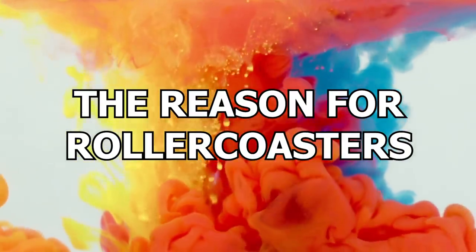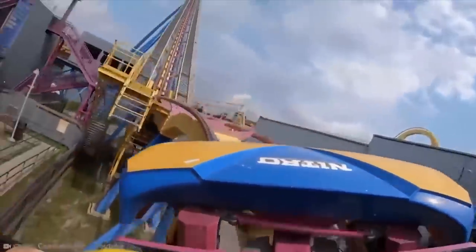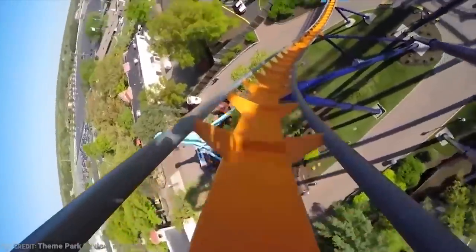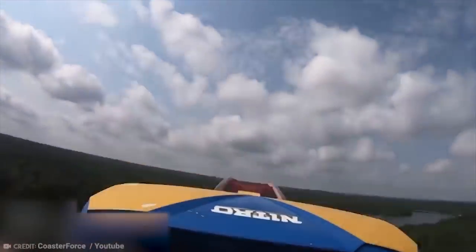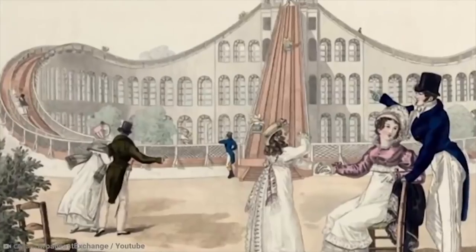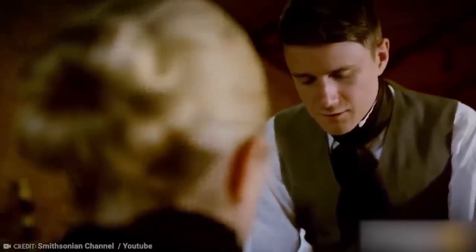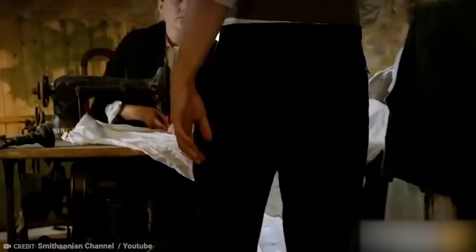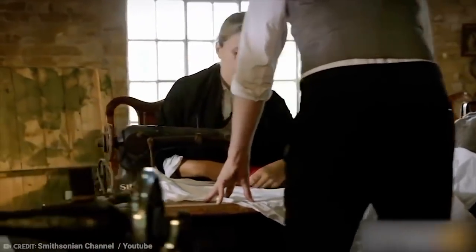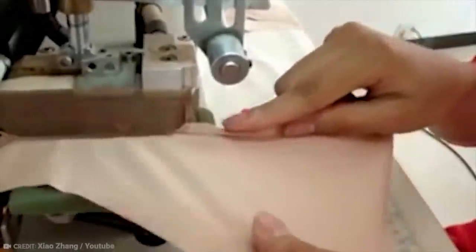Number 16: The Reason for Roller Coasters. Here's a thought nobody has ever had — who invented the roller coaster, and as an even more important question, why? Well, the answer comes down to a few classic American motivations: money, fun, and a quick way to keep citizens from brothels. Lamarcus Thompson was an inventor and businessman who made substantial money manufacturing hosiery in the 1800s. For our younger viewers, hosiery is stockings and pantyhose, commonly used by women and criminals too cheap to pay for masks.